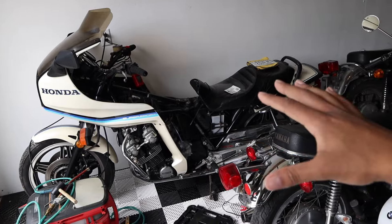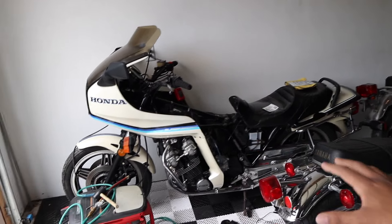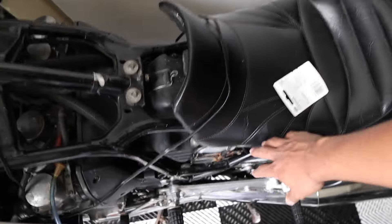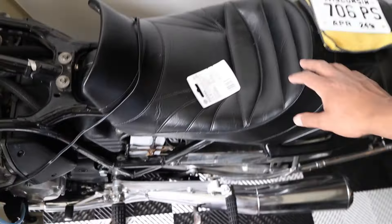It's been sitting in this corner of shame for a couple of months now. The bike is on trickle charge, and in the last video I couldn't get the bike to turn over anymore because this battery is in a very awkward location. In order to talk about the CBX, we have to jump back a couple of months to the very first day I started working on the bike, because it was a little bit more painful to access the battery than you might think. So let's flash back to a few months ago.